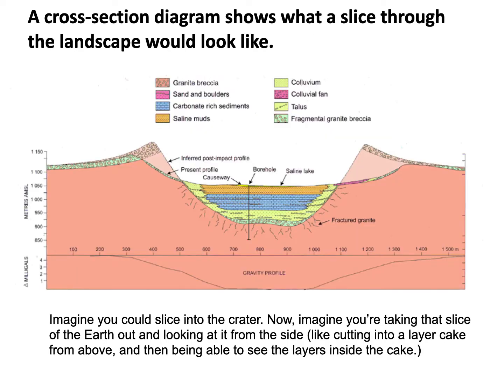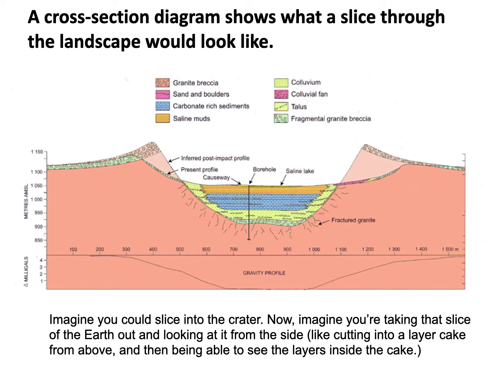The third diagram we have of Meteor Crater, it's not a photograph. It's very brightly colored, and it's got different layers represented, and it looks like something you could actually draw with colored pencils if you were extremely neat. This is a cross-section diagram. It's illustrating an interpretation of what a slice into the earth at the crater would look like if we could see it from a side.